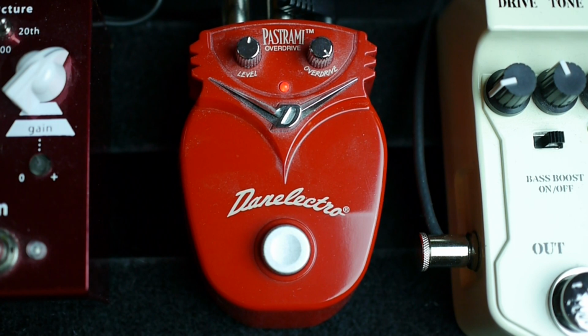Now, the reason why you're getting a little bit of that cool squish that you hear is that there is an LED diode in the circuit somewhere, which gives it that nice, lovely squish. So let me give you a little bit more of an example, besides, of course, the compressor giving it the squish anyway, but regardless.